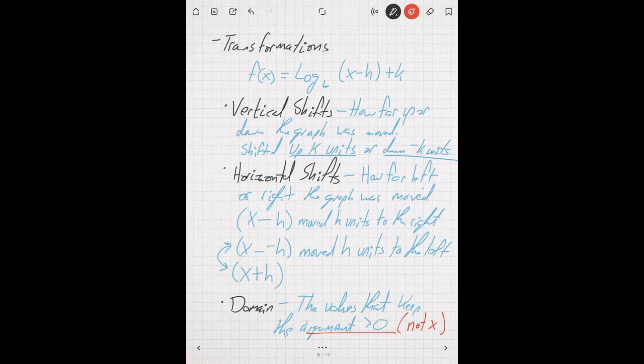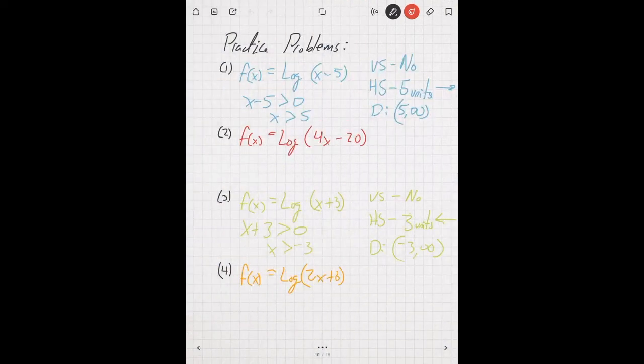So don't be shy to the fact that when you look at an example like this, hey, I could plug 0 in for x here. I would get log of 3. That's totally allowed. That's fine. I can't plug values in that make the whole thing 0. That's what we're trying to get at.